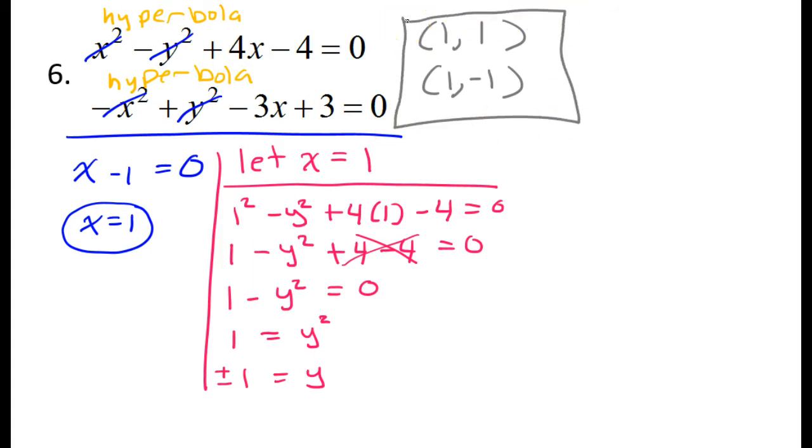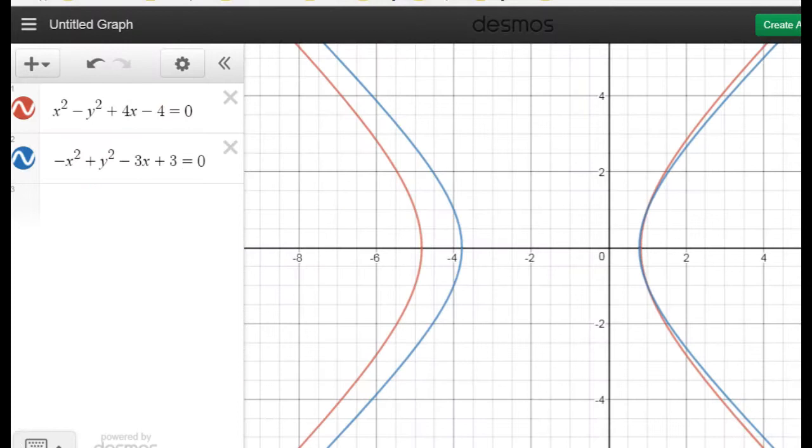Now let's graph these two hyperbolas in Desmos.com and see how they meet at these 2 points. Alright, so here we have the two hyperbolas. It looks like these two branches never meet. So I'm betting we have both of our solutions over here somewhere. Now I don't know if this is going to work. Okay, so here we have the one solution intersecting at 1 comma 1, and then here's the other intersection at 1 comma negative 1, which is exactly what we saw when we did this by hand. That's pretty neat.